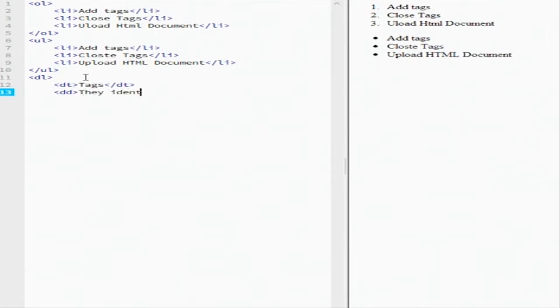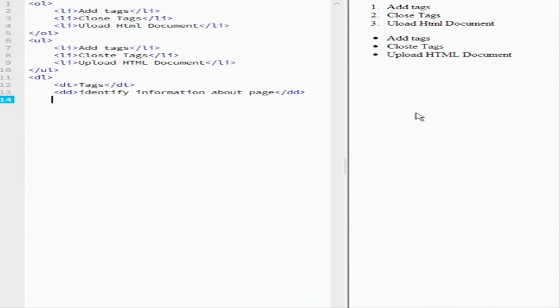They identify information about your page. Close DD. Let me go ahead and pull some of the spaces out so we get the DD to finish.